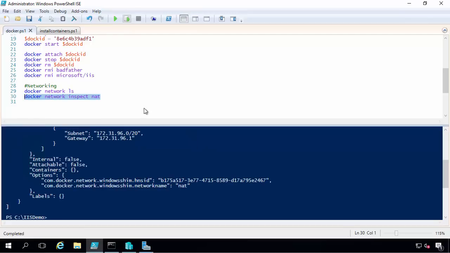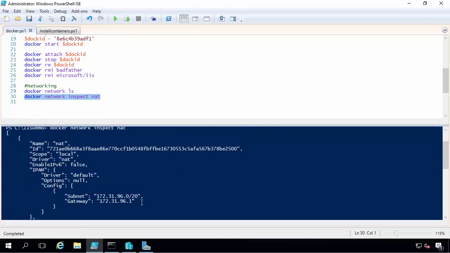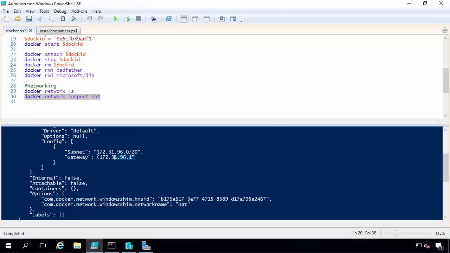If I inspect it, by default what it has done is set up an address space so the container instances can get an IP configuration from this kind of range, and it will use the IP address of the container host, so I don't have to do anything. This is a pretty good configuration to use in a test dev environment. I don't want to use transparent, where they get an IP address directly from DHCP or something else, because containers might get created very, very quickly and then deleted very, very quickly. Create, delete, create, delete. There'll be a huge amount of traffic on the routers in the environment. I don't want that. So by using the NAT, there's no network communications or router updates as part of their creation. I'm just using the IP address of my container host.